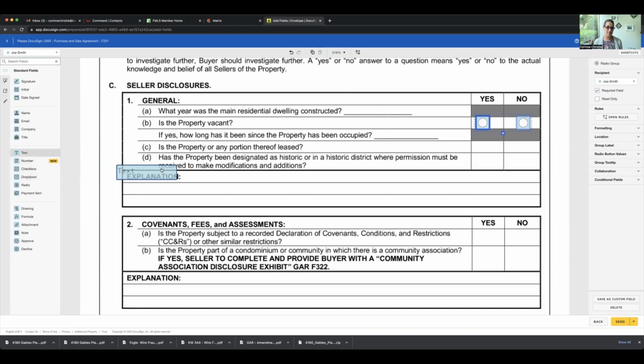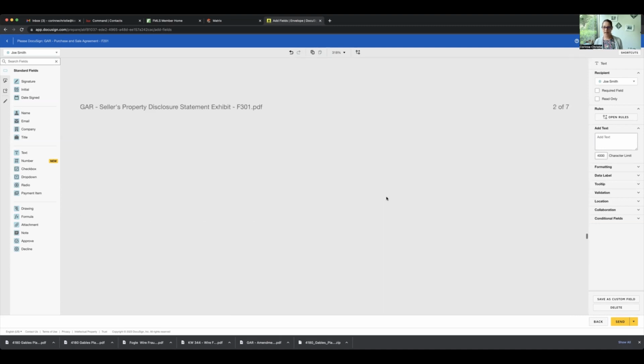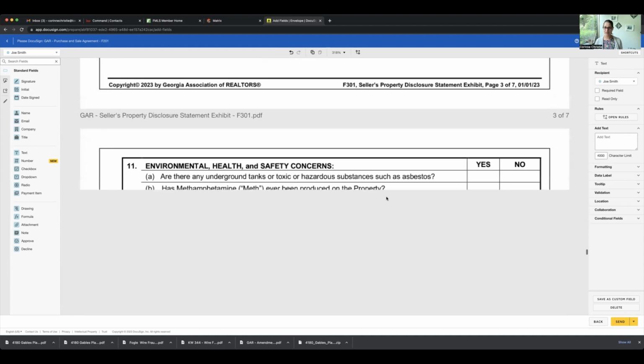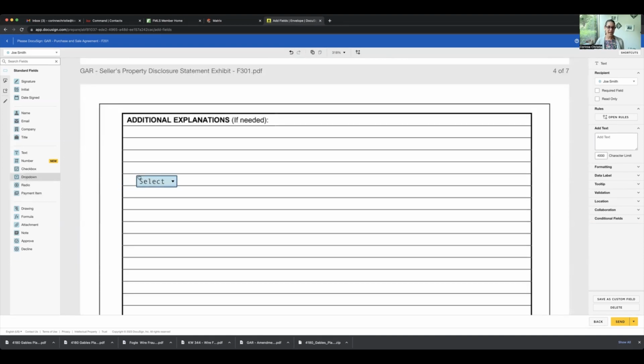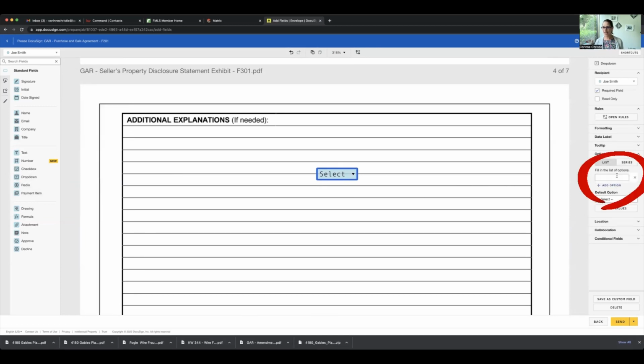Also, if you wanted to give them the option to add text, you can say it's not a required field, but if you have something to explain, we can put it here. Other than that, there's one more helpful little guide. There's obviously a ton of things on how to use DocuSign proficiently. There's also a drop-down list should you ever need to give people options. Over here, you can see add option.